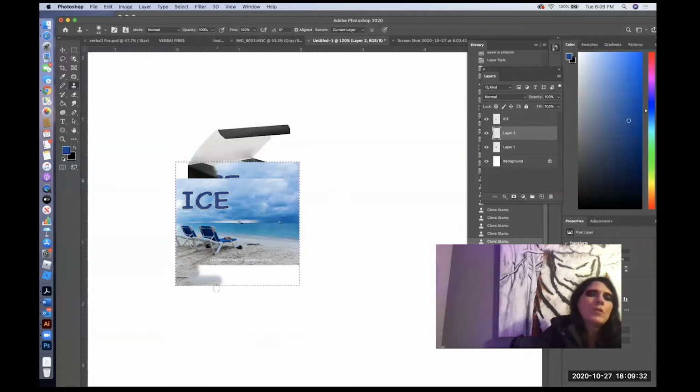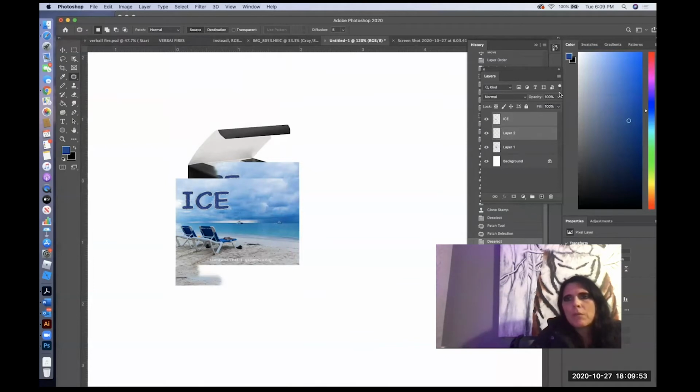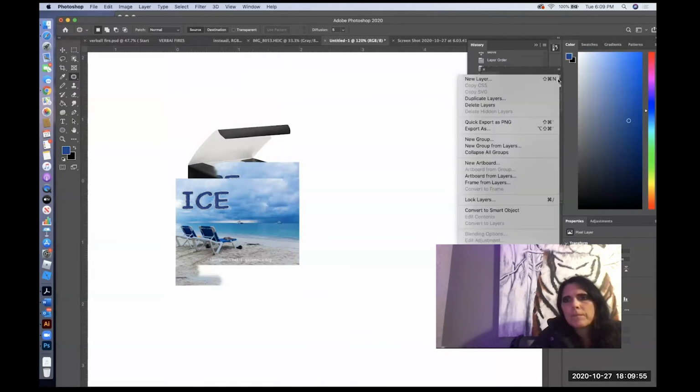This will actually fit on one side of the box instead of wrapping around. All right, so I'm gonna go to select, deselect, and then I'm gonna blend this better by using good old patch tool. Right now it's on source. Let's see what we have here. I have to merge these two. All right, let me hold the shift key, select them both, merge these two down.